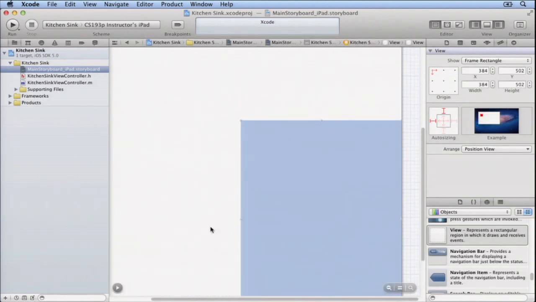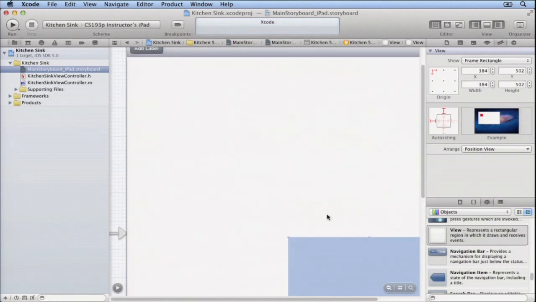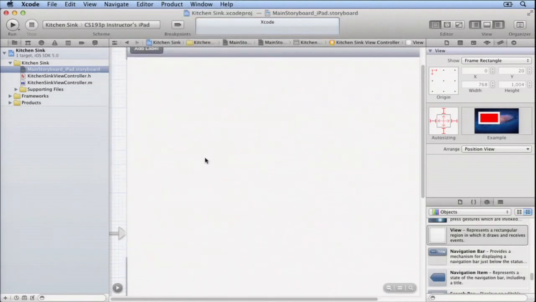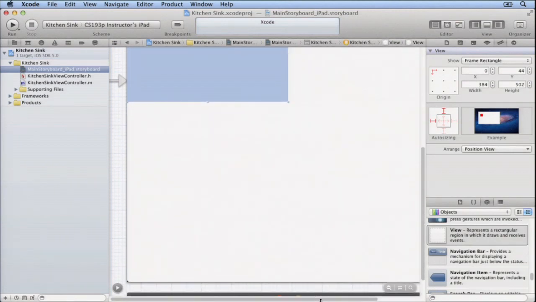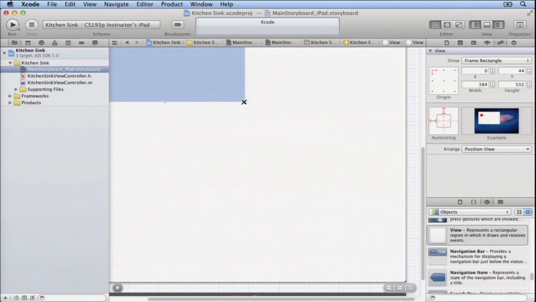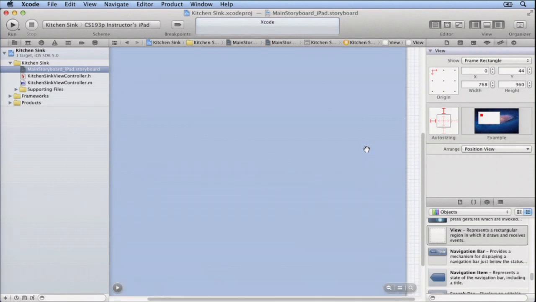Okay, so let's demo here. And this is a challenge on a small screen. I know that. Is there any way to zoom so you can see the whole thing, and not in my small screen here? I don't think so, and I'm not sure why. There we go. Okay, I kept missing that. I don't think there's a way to do that, unfortunately. It's a lot of scrolling and zooming around. Anyway, so let's set the struts and springs of this guy too, so that it fits.